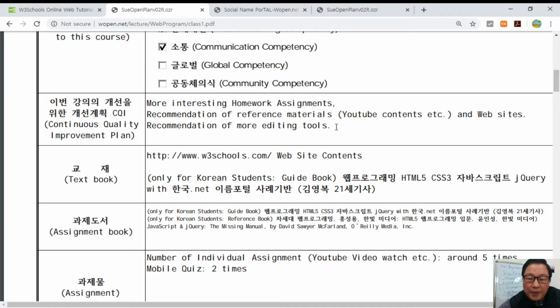And especially Visual Studio Code, I'm recommending that, and it is also introduced in the first PPT slide for this lecture, and that introduction video clip, actually a YouTube video, is introduced there, and you can refer to that.